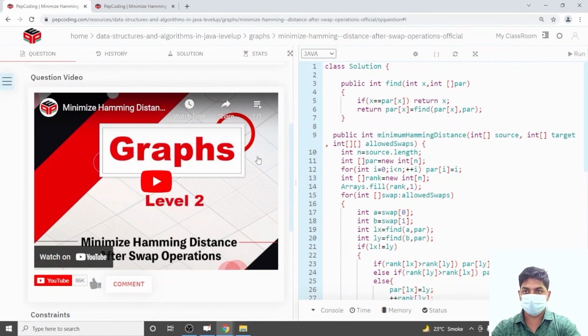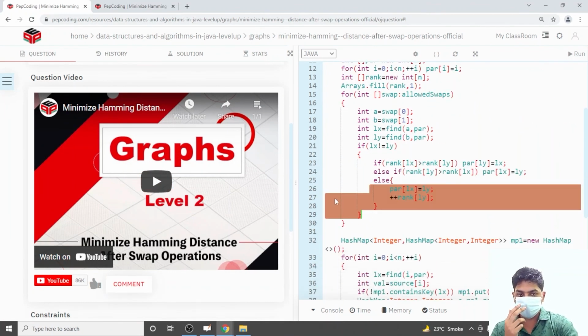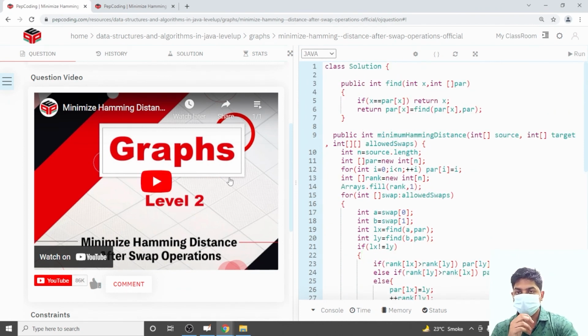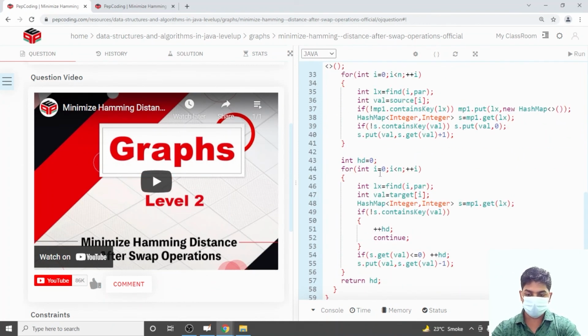Currently the test cases are not updated in our portal, so I am not able to submit the question right now, but you can use this code, the idea, for solving this particular problem. By the time you code this problem, test cases will be updated on our portal. Okay, so I guess the idea, problem and the solution would have been clear to you guys.